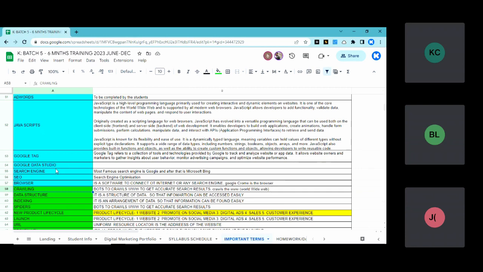The moment I put in the word football, the crawlers will start crawling the entire World Wide Web, find the most relevant information which has the word football in it, and display it to me on my search engine results page. So everything related to football, with the most accurate information at the top, will be available for me to view.